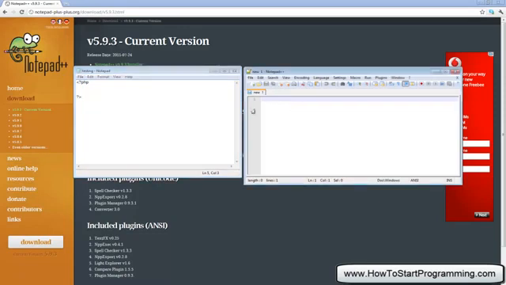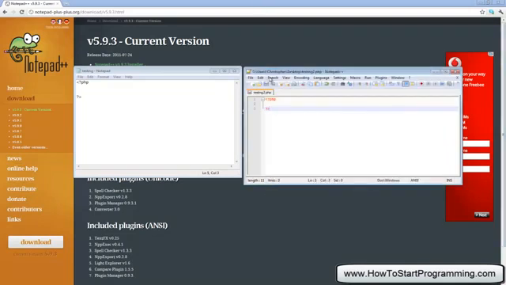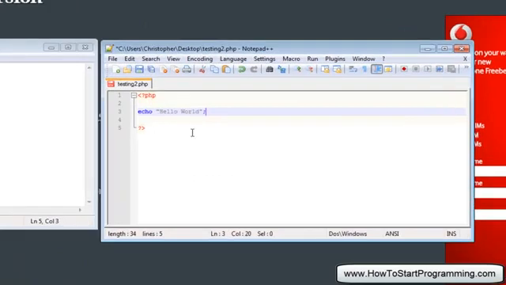But if I head over to Notepad++ and do exactly the same thing, hit save, and I'll save that as testing2.php, you'll notice that the starting and ending has turned red, and this is the syntax highlighting in Notepad++. And if I type a simple PHP script, output hello world, then you'll also notice the syntax highlighting right here.